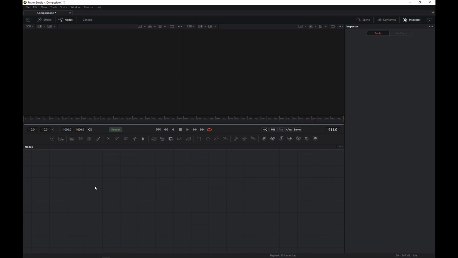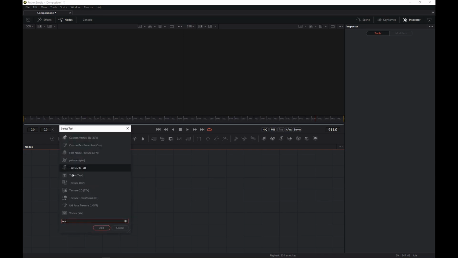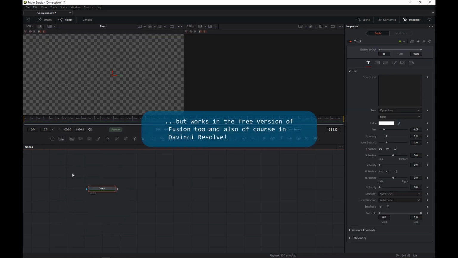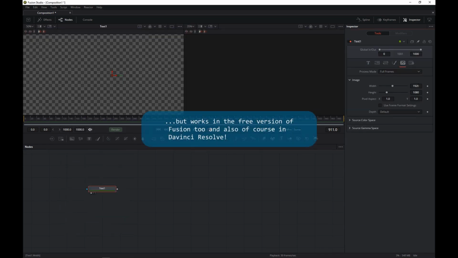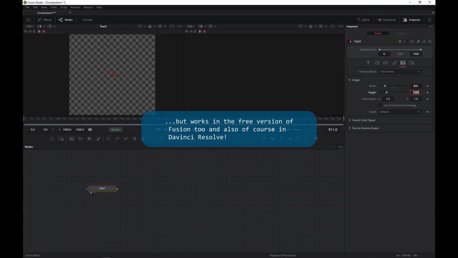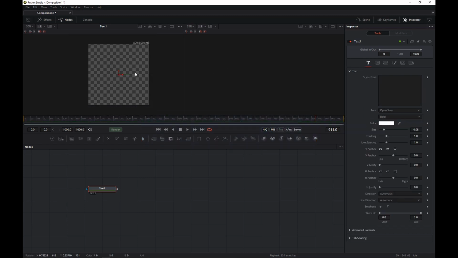We're going to recreate the enhanced word cloud with all the neon type stuff. We're doing this in Fusion Studio and I'm starting with the text plus node, which I will resize to 800 by 800 because bigger is not always better. That was a bad pun. So once there, I'm changing the font to Corbel, and I'm just popping in some placeholder text.